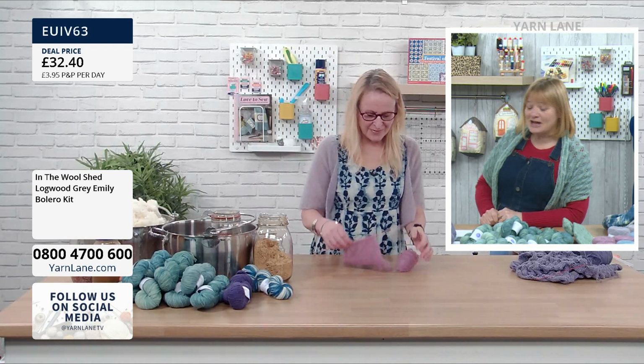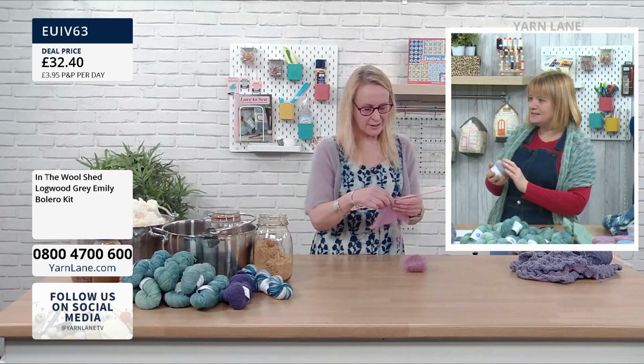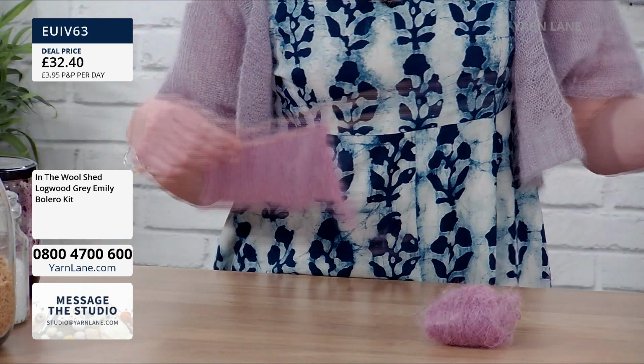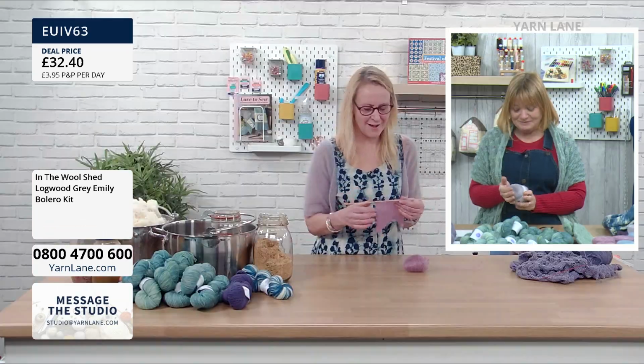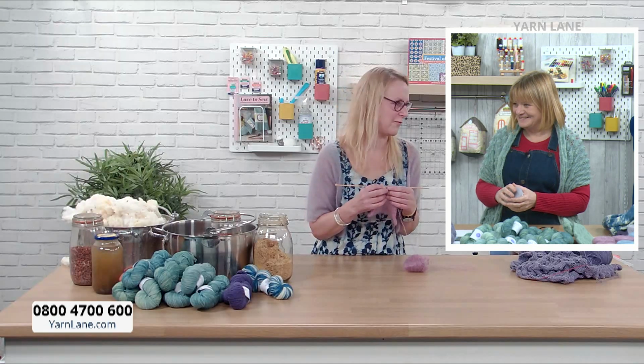Oh, dear. So why this yarn then for this? Because this is silk and mohair. Yeah, so this is your ultimate luxury, gorgeous, soft, fluffy stuff, isn't it? Right, okay. And I have to admit, I was one of those little girls that loved all fluffy, soft things.